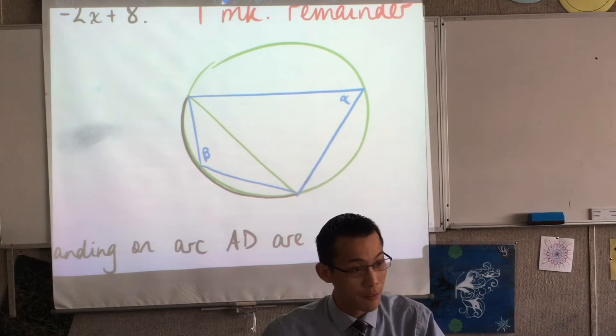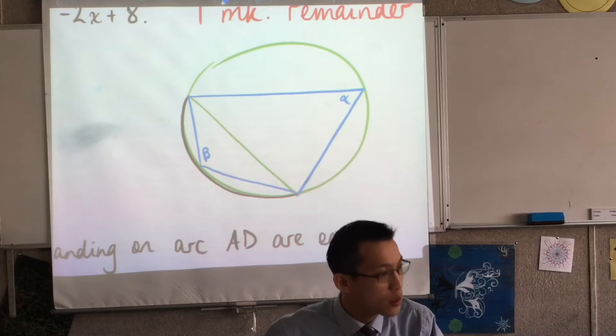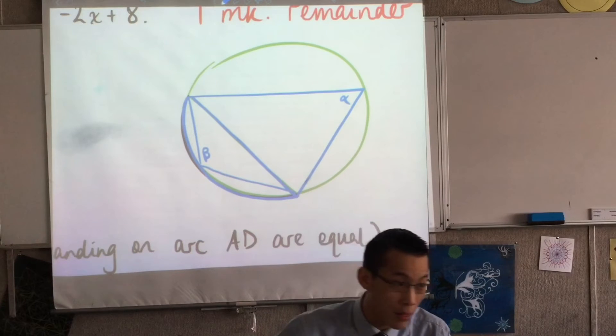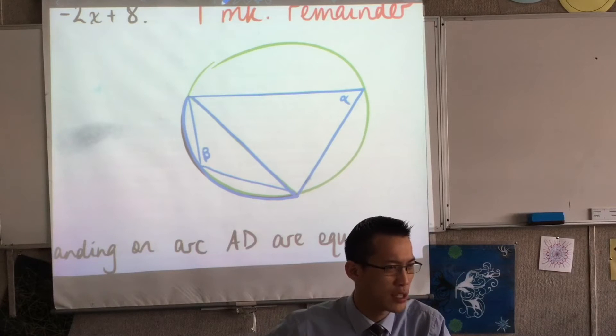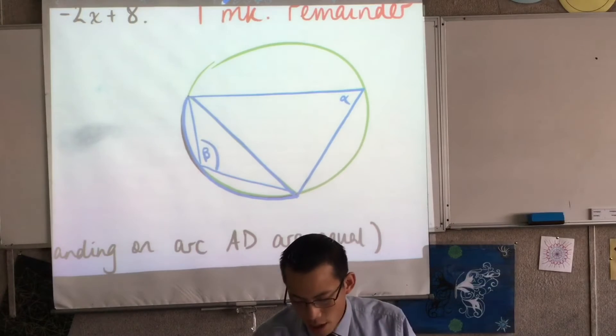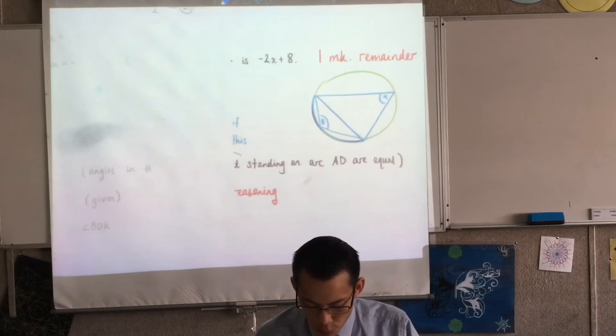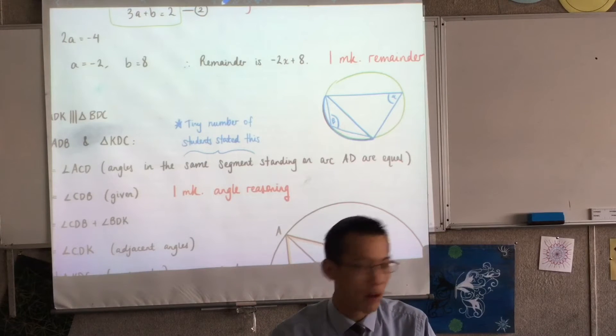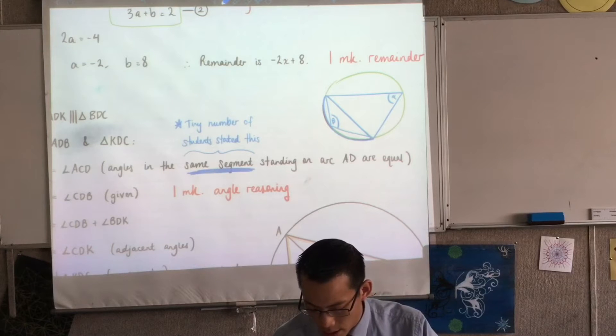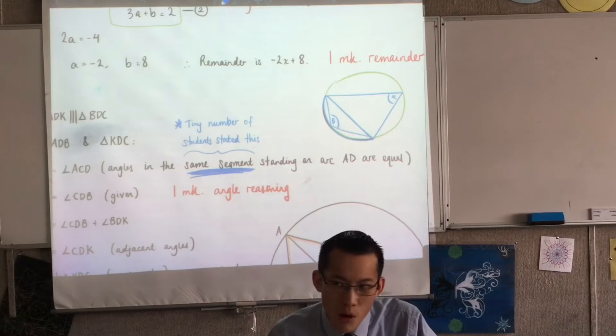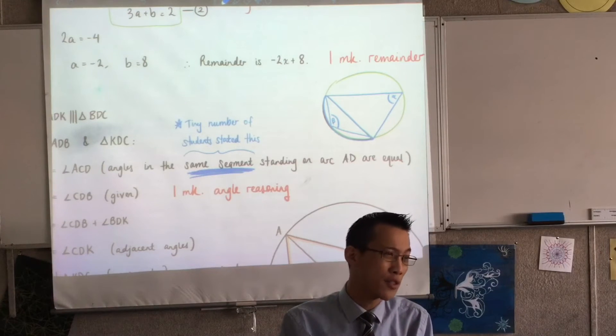And the answer is, it's alpha and it's beta. They're both subtended by the same chord, by the same arc, and they're both on the circumference, but not the same angle, are they? What are they, by the way? What's the relationship between these two? They're supplementary because they're opposite angles in a cyclic quad. They're not equal unless they're both pi on two, but most people were saying angles standing on the same arc, angles subtended by the same chord on the circumference, and the thing you are missing was that they must be in the same segment.